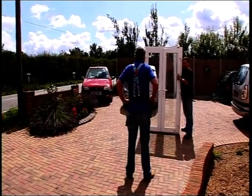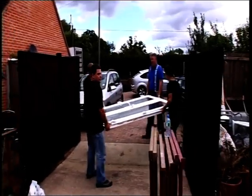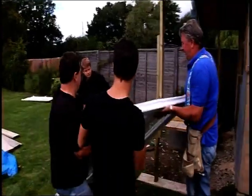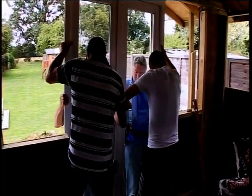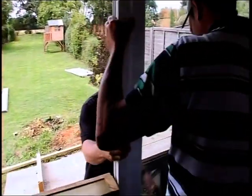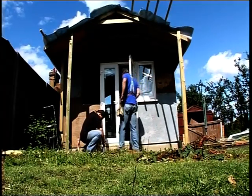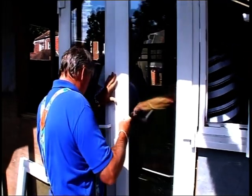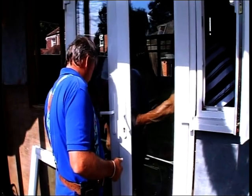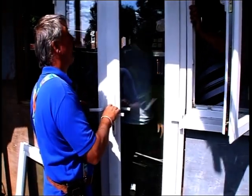What do you think? I think that would grow great, actually. Liam phoned ahead with the dimensions of the doors, so in theory, they should slot straight into place. Oh, look at that. Oh, like a glove. There's just one small problem. Still catching a bit. We can adjust that. I'll get them things out and we'll adjust that.